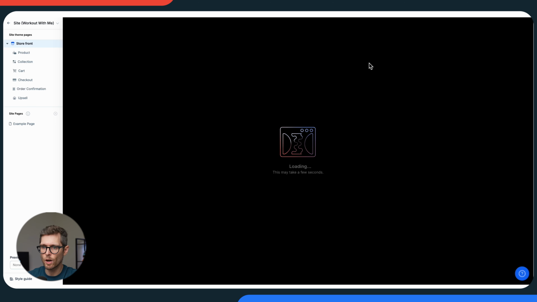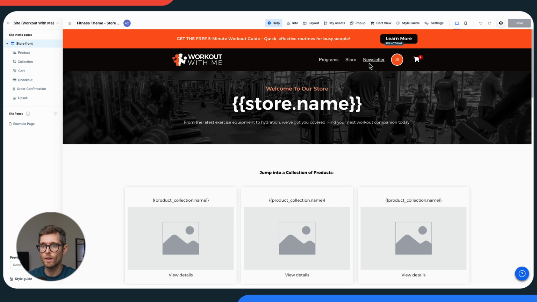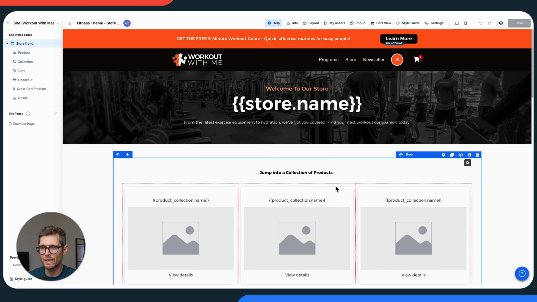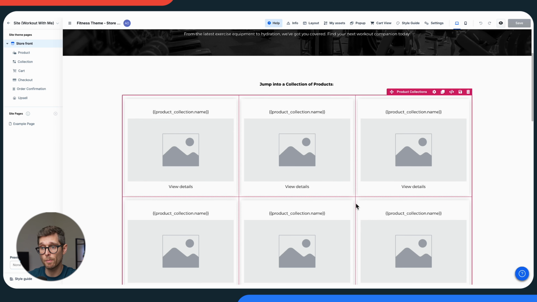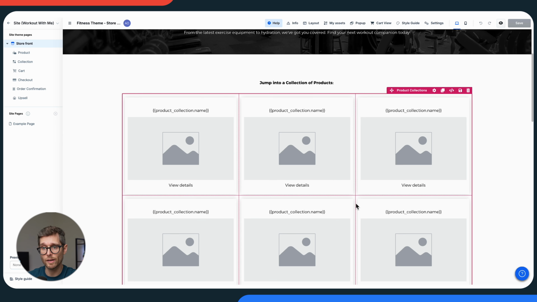Now at the top of the video, we discussed setting up themes, and all of these pages come with a theme. Of course, here in the editor is where we can replace anything we want, such as the header image or the font sizing. Whatever it may be, we can edit it right here in the storefront. Now as I move around here, you'll notice a pink colored box appear. This is called a product collection, which is a set of products that dynamically update based on my products.